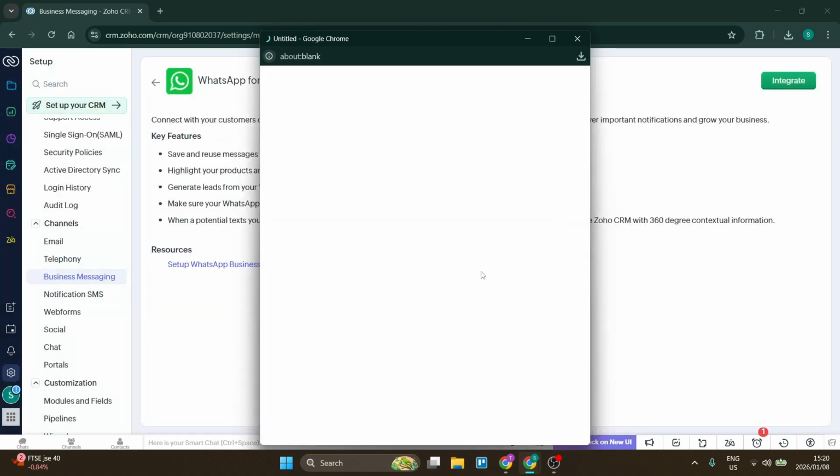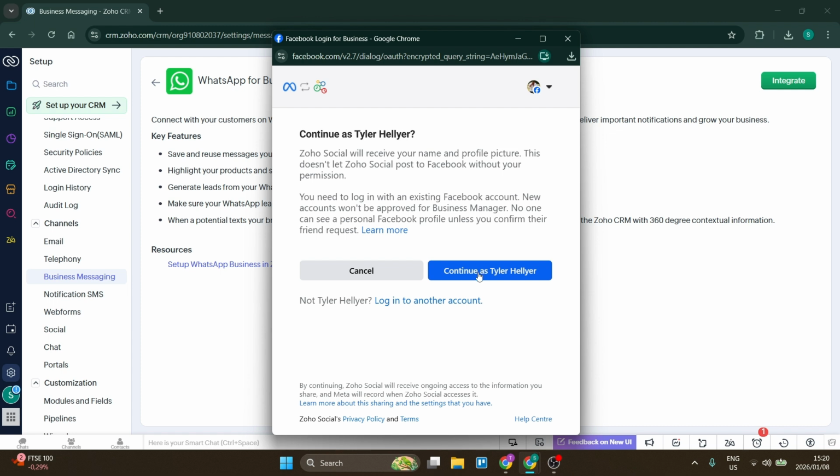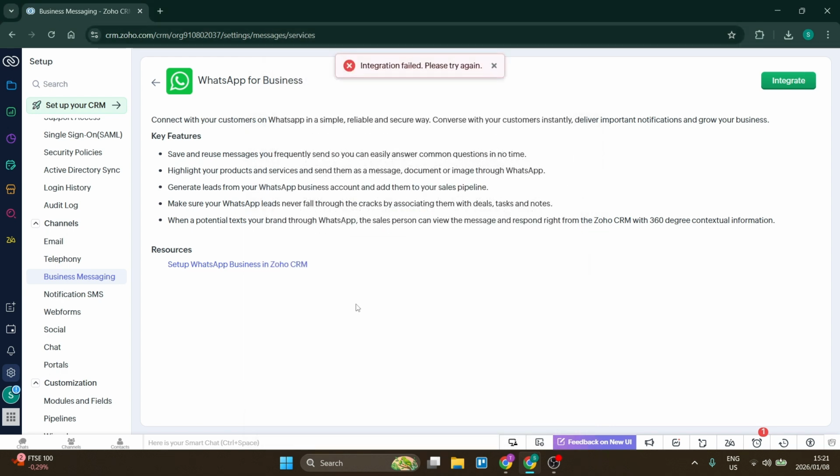Now over here, it is going to want to make the connection or the integration. Okay, so as we mentioned previously, you need to have that Facebook business account. So here you can see, you can go ahead and click on continue. It'll ask you to sign in. It'll ask you perhaps for your login details. If you'd like to change the account, you can do so just up over here. If you would like to add in another account, you can go ahead and do that. Now, once you're done, you will be connected to WhatsApp through Zoho, and you'll see a little blip over here, and you'll be able to do everything through WhatsApp on your Zoho CRM account.